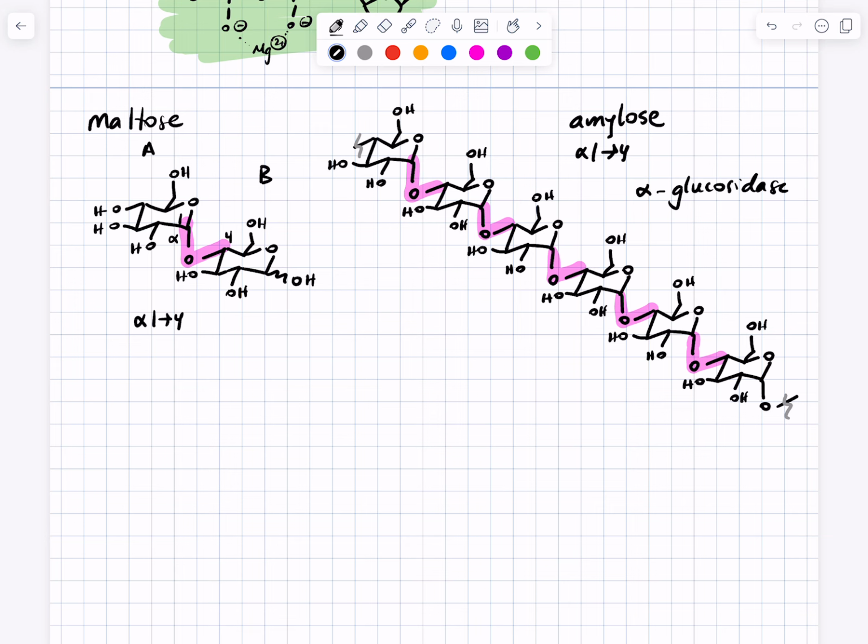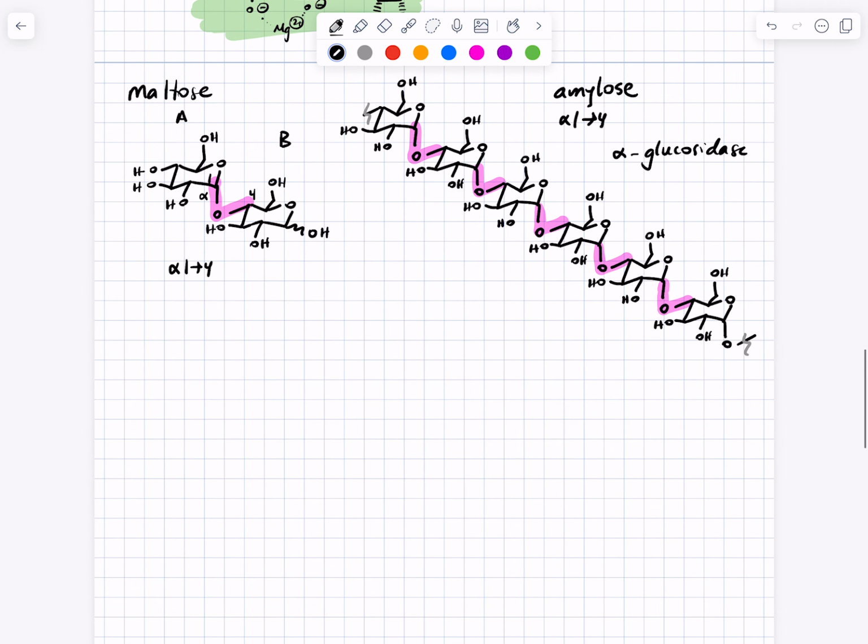And it's not going to be as sweet as table sugar. It turns out glucose is not that sweet. There's a ranking of carbohydrates, a sweetness index, and glucose isn't that high on it. Sucrose, table sugar is. So it's not going to taste like candy or table sugar, but you will start to detect some sweetness, and that's individual glucose subunits being hydrolyzed off the sugar. Yeah? Is this like a shorter version of starch? Yes, this is a component of starch called amylose.